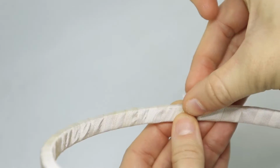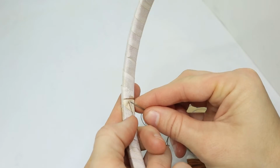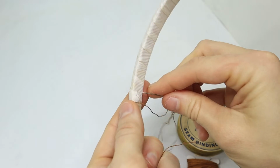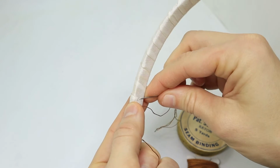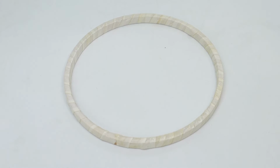Once you have wrapped all the way around the hoop evenly and everything looks pretty good without too many wrinkles, I like to secure it with some tape, and then I like to actually secure it more firmly with a few stitches using a needle and thread. Then you're ready to use your bound embroidery hoop.